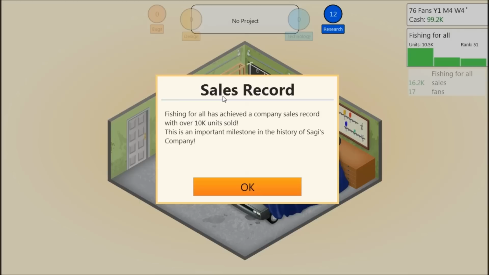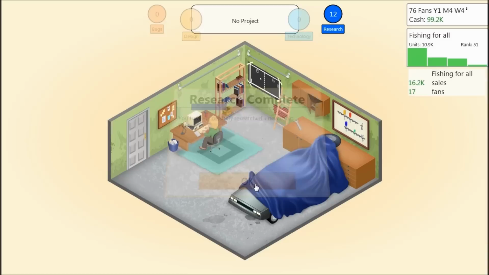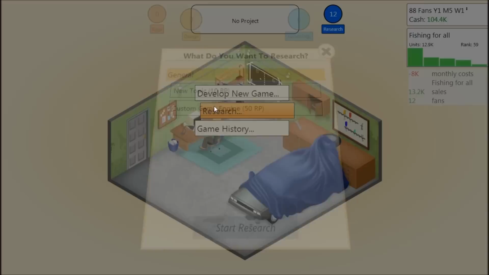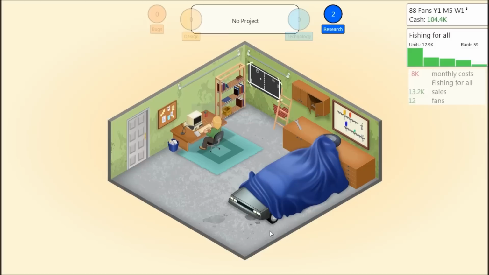Important milestone. Okay, I'm happy. I'm happy with my game. I've successfully researched a new topic, fantasy. Great. So, right now I'm receiving money. Maybe I should research just one more topic. Sci-fi or pirate? I think I will go with pirate. My game is selling. I'm making some money. So I can deal with the costs.